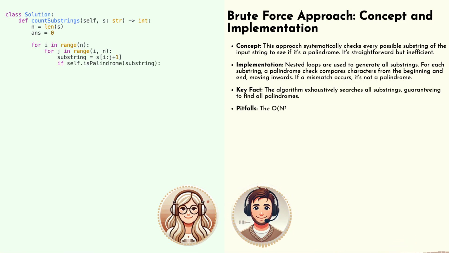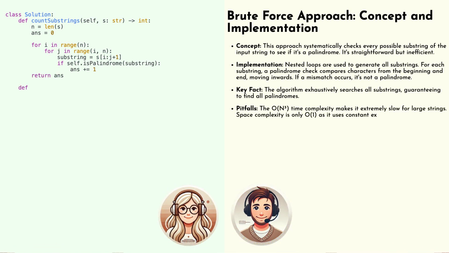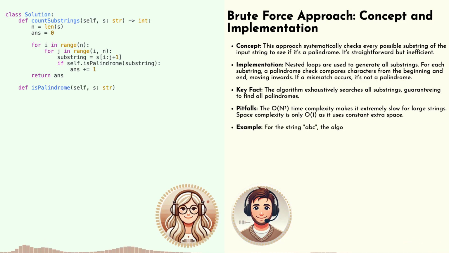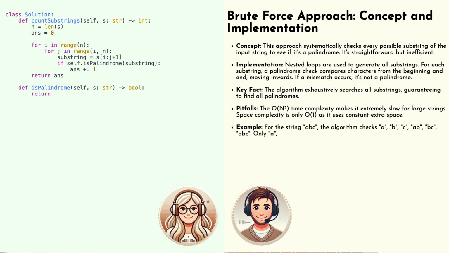So let's start with the most straightforward approach, the one that might come to mind first. The brute force method. With brute force, we're essentially saying, let's check every possible substring and see if it's a palindrome. It's like trying every key on a giant key ring until we find the one that unlocks the door. So walk me through how we'd actually implement this. No need for actual code, just the general idea.